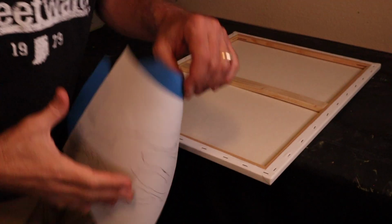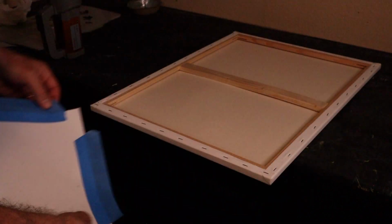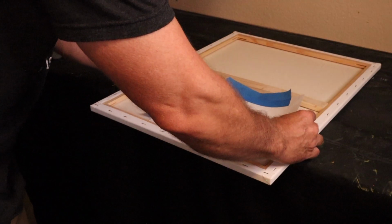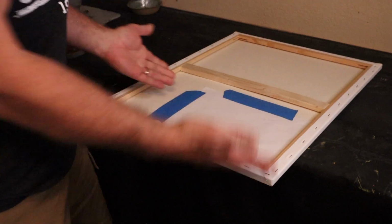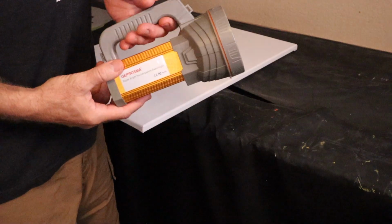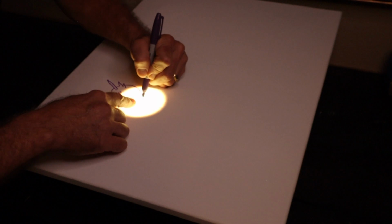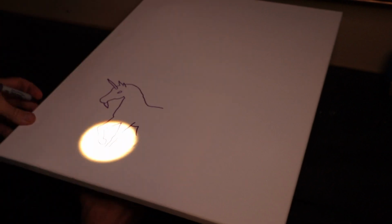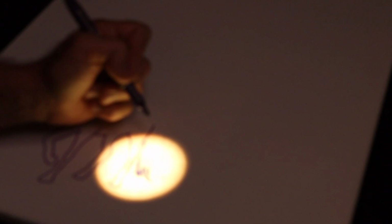Okay, let's get started. So I found a picture of a unicorn and printed that out. Then I taped it to the underside of my canvas in the position that I want to paint my unicorn. Then I put a flashlight under that and shined the flashlight through the drawing, through the canvas, and now I'm tracing using a purple Sharpie. Tracing that unicorn shape.